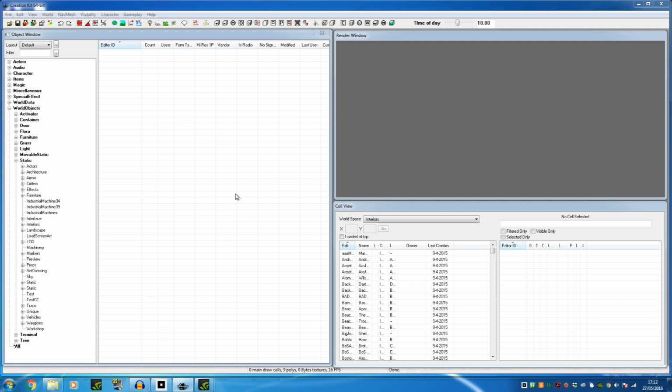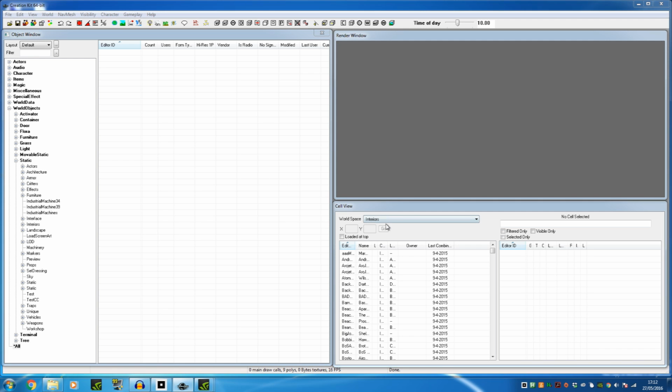Okay, all of the data has been loaded. That took about 30 to 40 seconds to load up, and now all the items from Fallout 4 are currently loaded into the Creation Kit. Everything that you can find in Fallout 4, whether it's vanilla or modded in, if you selected it, you can find it in the Creation Kit now.